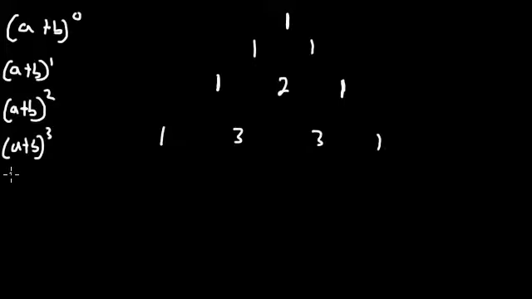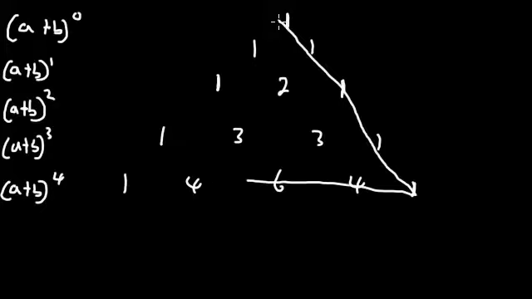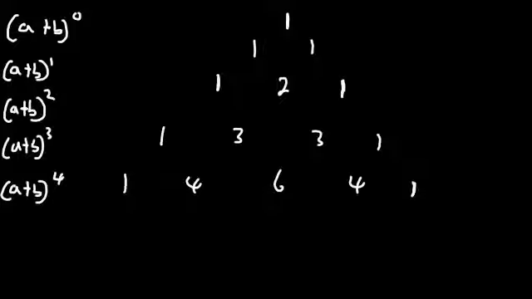Alright? Very soon I will show you how I'm getting these values. And for binomial expansion, a plus b with degree 4, its coefficient is 1, 4, 6, 4, 1. And this pattern will continue. Now you notice that the pattern being generated by this seems very close to a triangle shape. So that's why this technique is often referred to as Pascal's triangle. The Pascal there is the name of the French mathematician that developed this idea. Perfect.